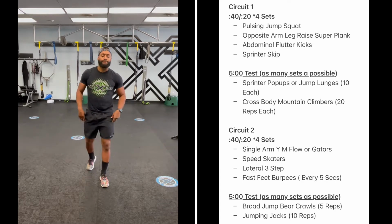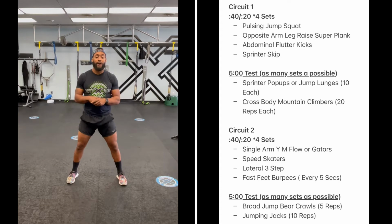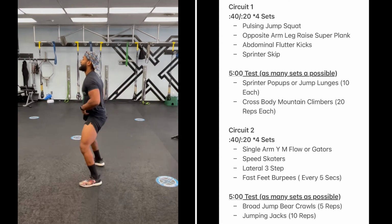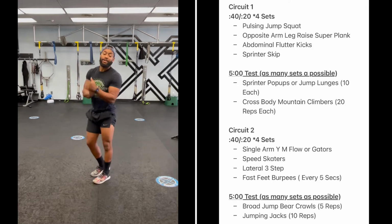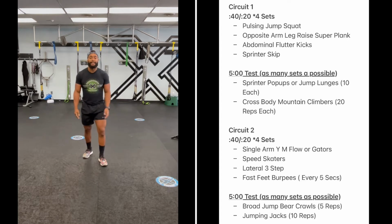All right, so for first exercise of the 40-20, we're gonna do pulsing jump squats. All right, so that's just coming down low. All right, and you're just gonna pulse jump just using our ankles. All right, do that for 40, rest 20. Then we're gonna go opposite arm, leg raise, super plank.